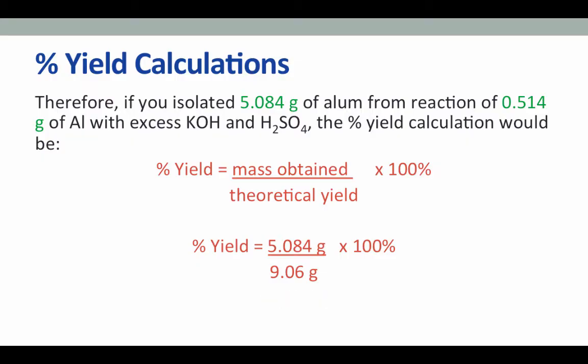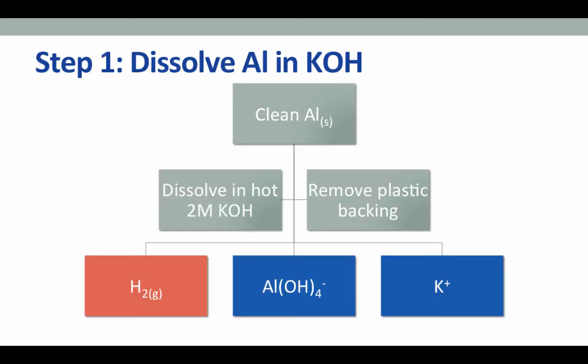Okay, so now that we have some of the theory behind us and understand our calculations, let's talk about the experiment. Experiment 9 is an excellent one for us to use a flowchart to help our understanding of what's going on and what reaction step is happening when and what it should look like. So I've made a little flowchart here so we can work through it together.